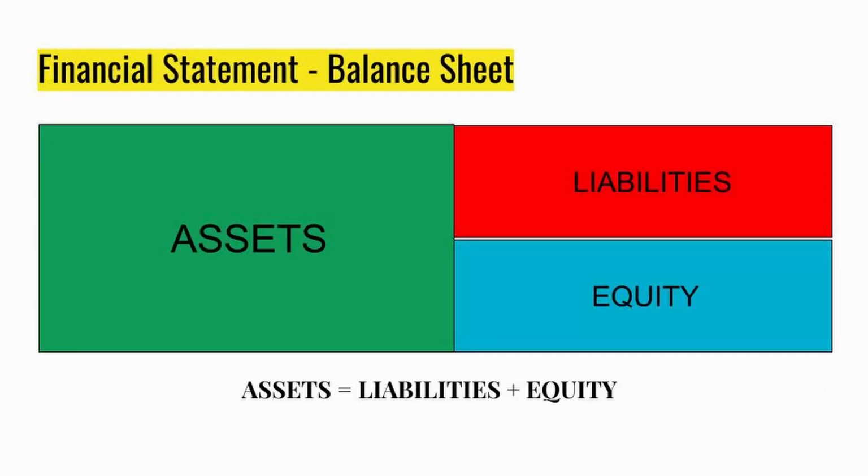A balance sheet is a way to describe all of the components of a business at a specific moment in time. It is made up of three sections: assets on the left, which are the resources businesses utilize to run their operations; liabilities on the upper right, which are the debts a business owes; and equity in the bottom right, which describe the ownership claim by certain people on some of the company's assets, like stocks, for instance. The first rule of accounting is that assets will always equal liabilities plus equity.